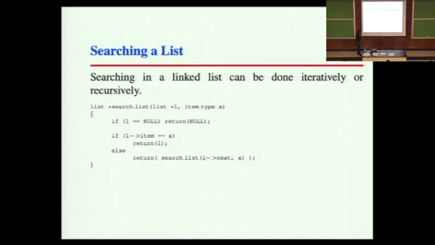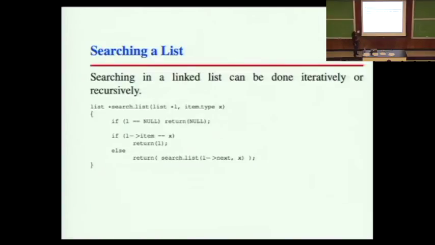How do you search, if I give you an element, how do you look for it in a linked list? We talked about it briefly using pictures. There's no easy way to just go to an index. So even if you're searching for something, all you can hope to do is start at the beginning, follow the pointers, look at each slot, and hope that it's the one that you're looking for. And in the worst case, you just go through the entire list. How do you do that?